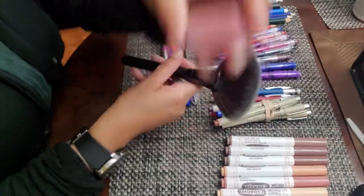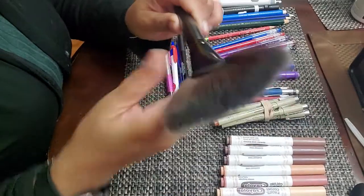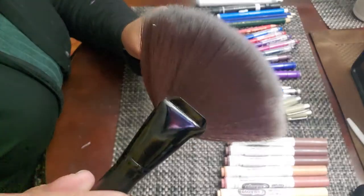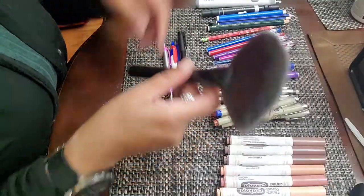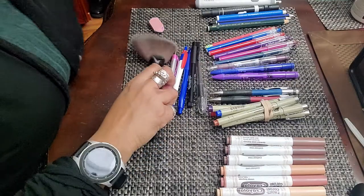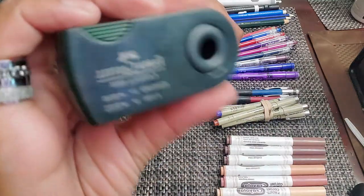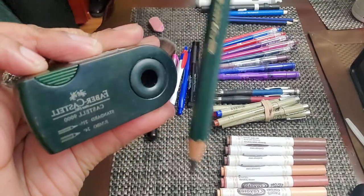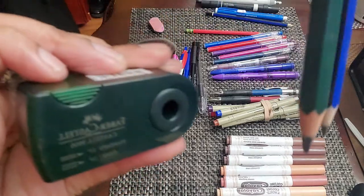I have a regular eraser here. I have my feather duster here to erase all of those little extra eraser bits — when you're erasing it's so messy. This just does a quick erase, it erases it quickly, and it's a good tool to have as well. The rest that I have are the Faber-Castell pencil case for when I need to sharpen my jumbo pencil, and you can also sharpen a regular pencil as well.